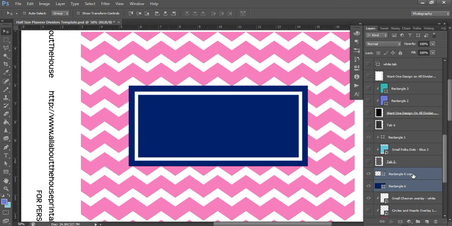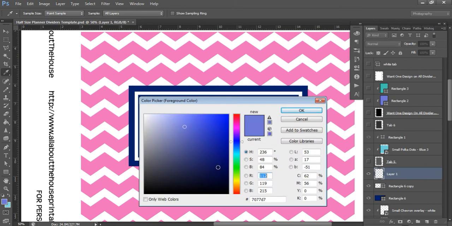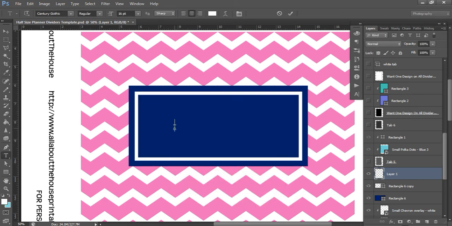You can then add text on top of your frame. So if I create a new layer, come over to the Type tool and let's change it to white. The color code for white is 255 for each of the RGB codes, or six Fs, and then select OK. And then you can left click and add whatever text that you want. So if you were using this to organize your recipes, press Ctrl A and you can increase the size of the font.